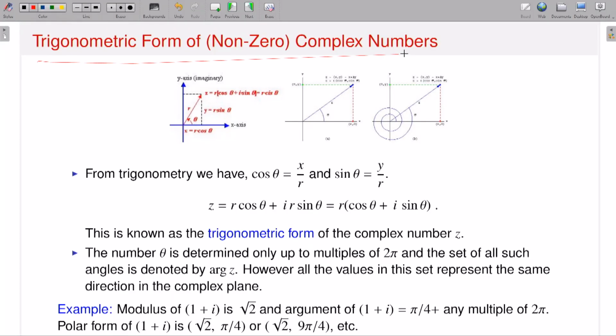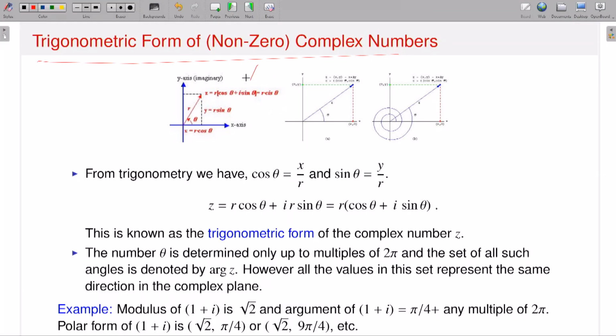Once I have a polar representation, then the same complex number I can write in what is called trigonometrical form. You can guess from the term trigonometry that I should represent my complex number in terms of trigonometric functions, that means in terms of sine function or cosine function. Can I do that? Answer is yes, you can do that.